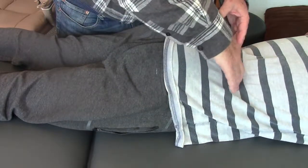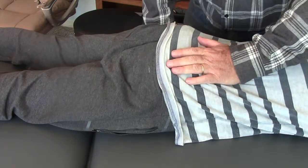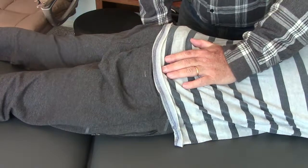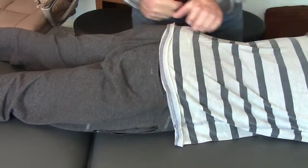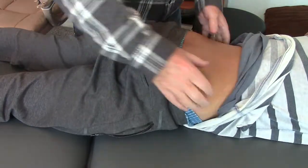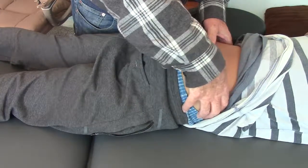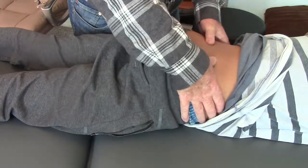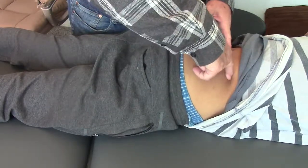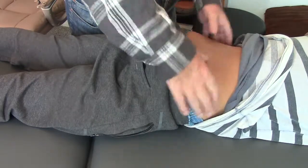Okay, so you'll recall that we were not able to spring the right ilium inferiorly, and now I can take up the slack, and now I can spring it. And I see his heel bob up and down. So the force is translating through the SI and into the hip joint and into the lower extremity. Okay? Now, I didn't mention earlier that he was asymmetrical at the PSIS; I failed to mention that. He's still asymmetrical there, and he's still slightly asymmetrical at the iliac shelf.